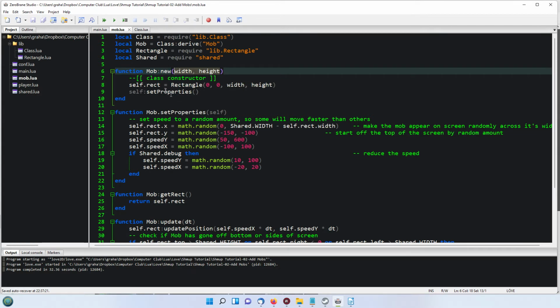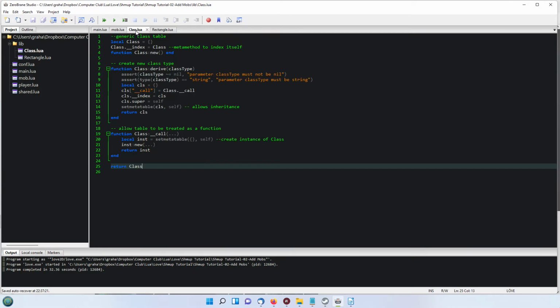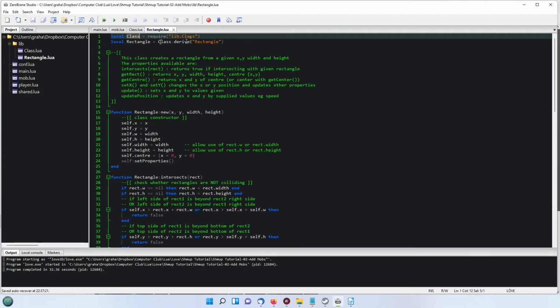Now this time, instead of using, as we did on the first one, our own kind of rectangle table and then filling it in, we're actually going to use a rectangle object, which is also in the lib class here. If I show you the rectangle, this again is using the same class file that we had here. We're importing that and we're making a rectangle class from it.